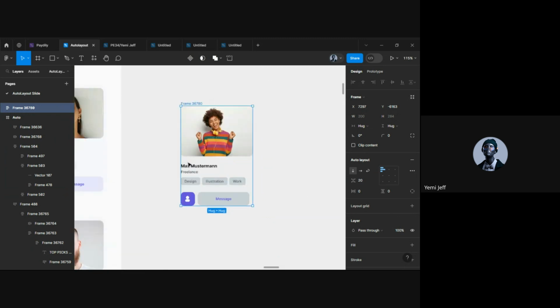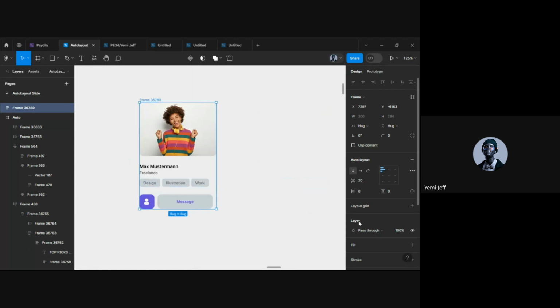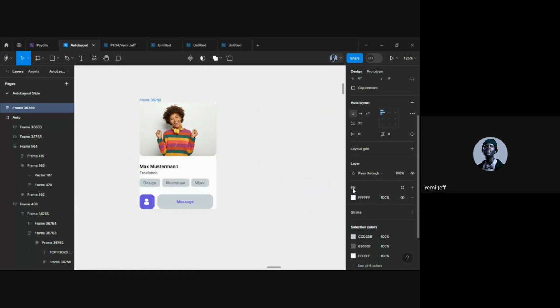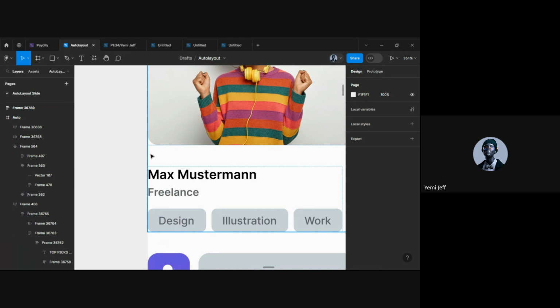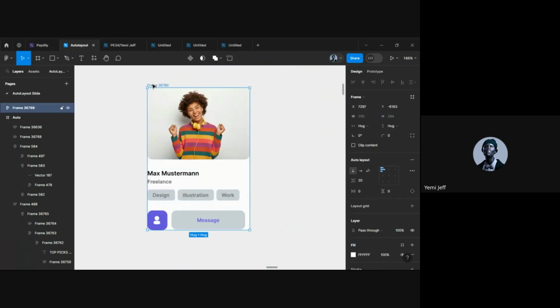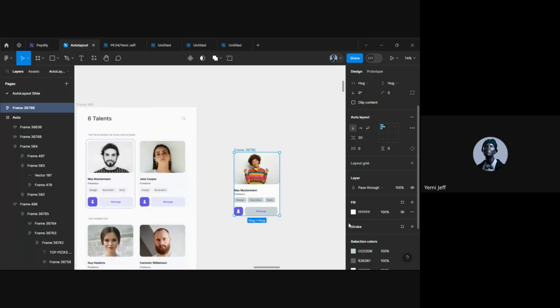So what we can do now is to have the background, we'll just add a fill to it. So you add a fill, and when you add a fill, you need to add padding to it because you see that the white is just stopping at the edge. So this is where we need to add our padding. So for our padding, you can see that both vertical and horizontal, it is 0, right? So we're going to add padding to it. So let's say we have 20, 20.